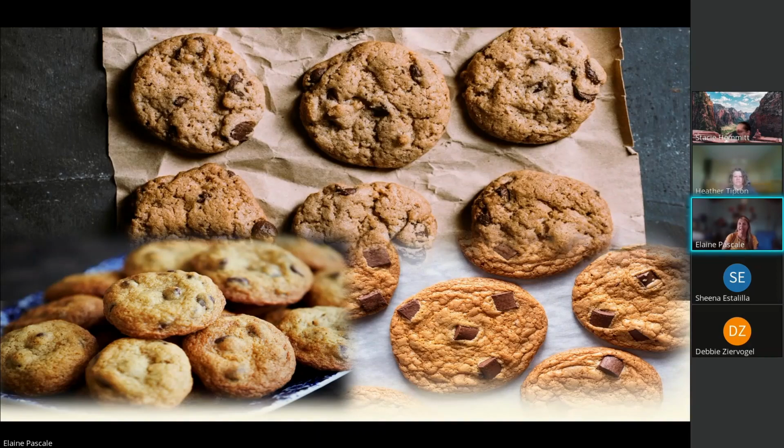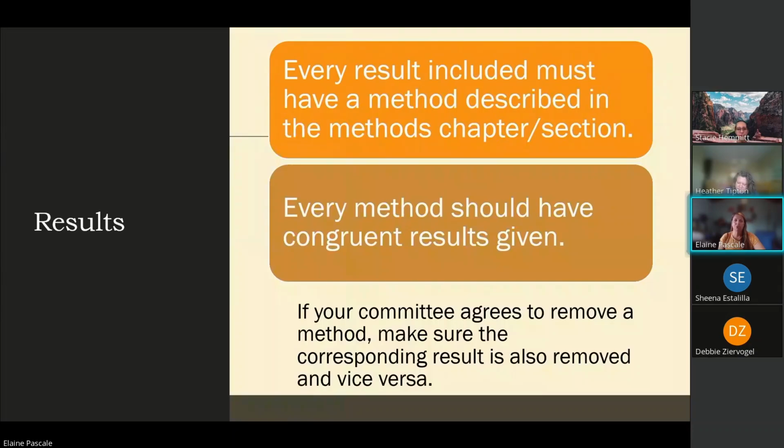Chocolate chip cookies were a mistake. I know I mention that all the time, but it's important to remember that they were trying to make chocolate cookies and they had run out of cocoa. So they were like, oh, just chop up some chocolate and throw it in there and then it'll melt evenly when they're cooking. And it didn't. But what would we do without chocolate chip cookies, right? Where would we be? So same thing with your study and your project. Something might happen that's really important, even though it wasn't what you thought was going to happen, it wasn't what you hypothesized. That's okay. Make sure you include it.